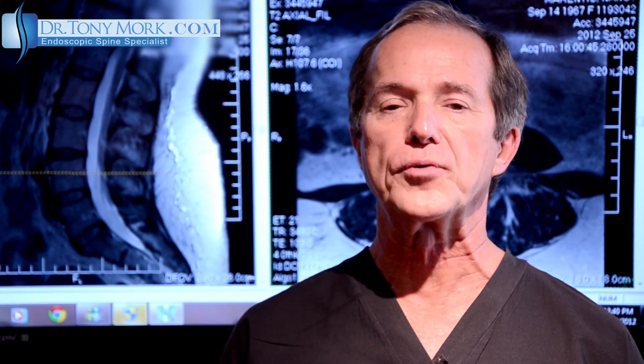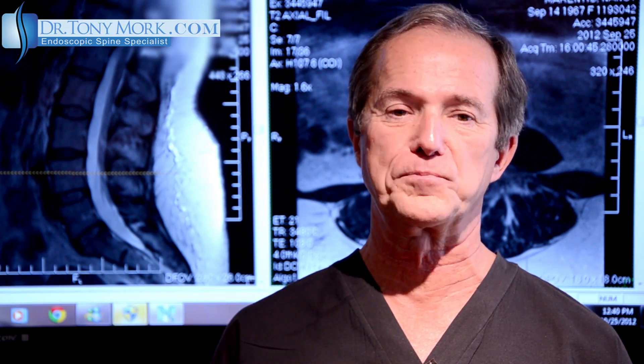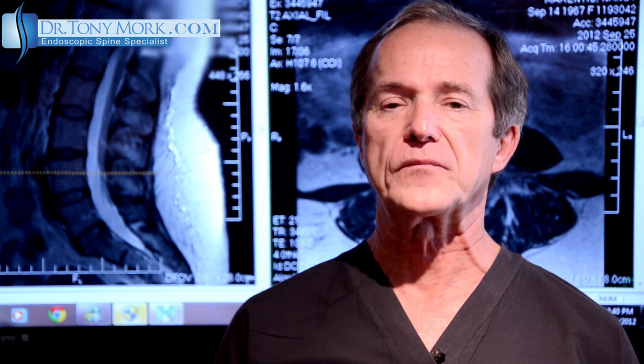Which leads us with a big problem: how are we going to know what really hurts? People talk about sprain and strain, but they don't really talk about what is sprained or strained. These refer to tendons and ligaments, and sprains and strains are different. But really, most of the time we don't know what the pain generator actually is. Not knowing where the pain is coming from causes a huge problem. It's just not enough to look at the MRI, CAT scan, or X-ray, and putting your fingers on someone's back or neck is not enough to identify the pain generator.